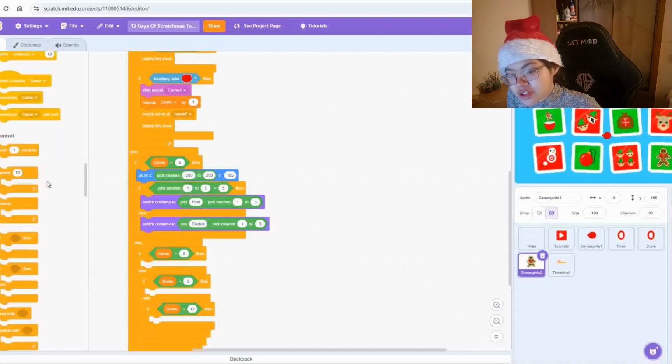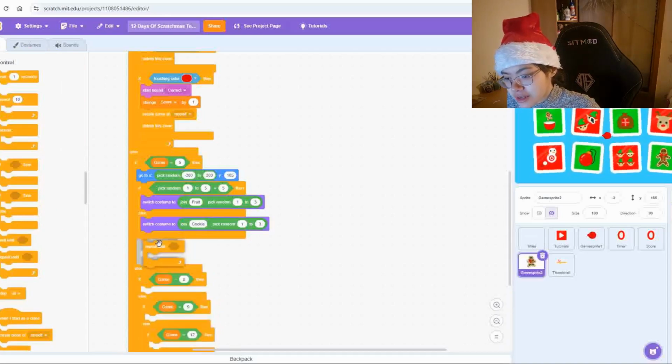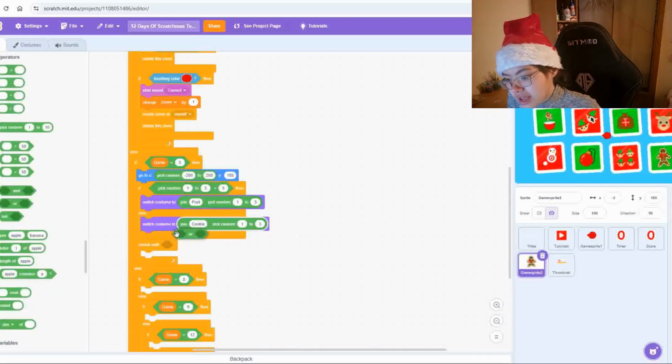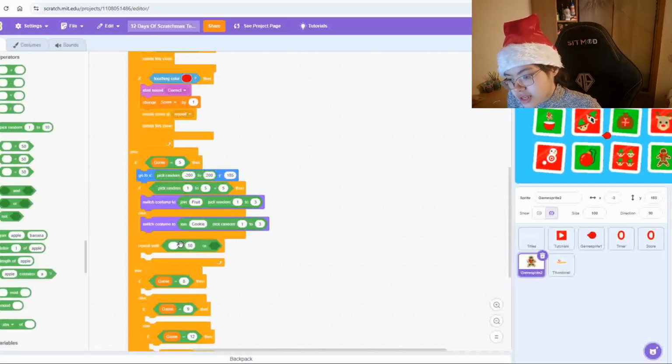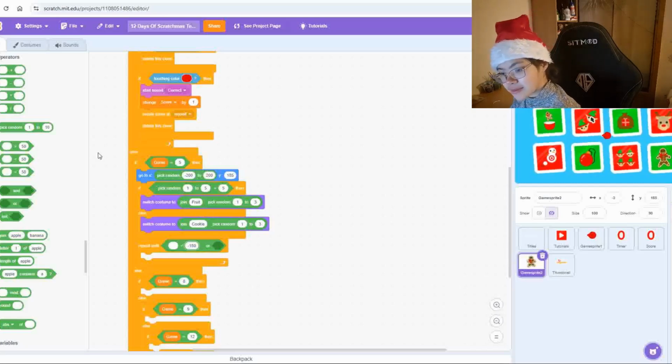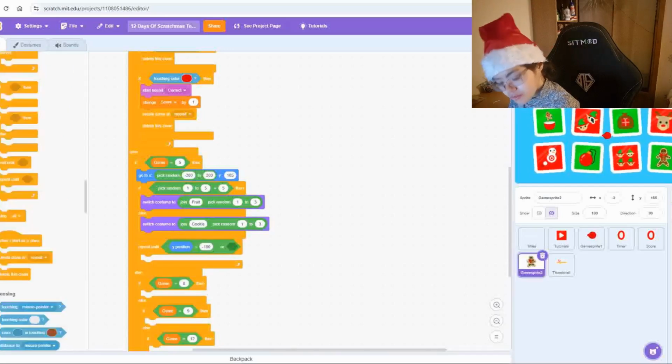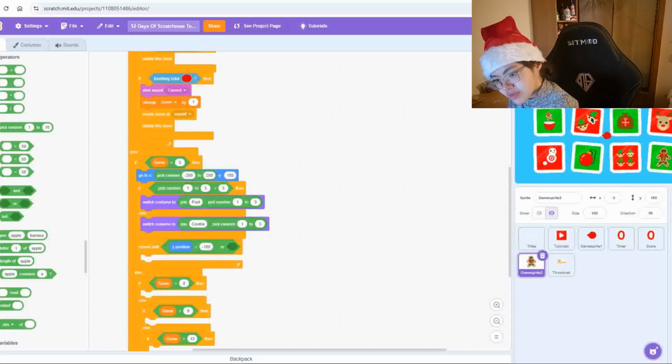After the if else function, we're going to add a repeat until, and then we're going to drag in an or operator into that. For this we're setting it to be repeat until y is less than -180, or touching game sprite 1.